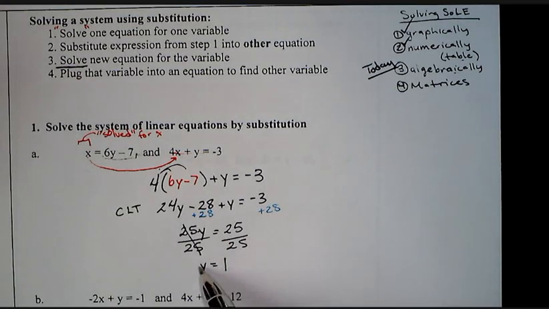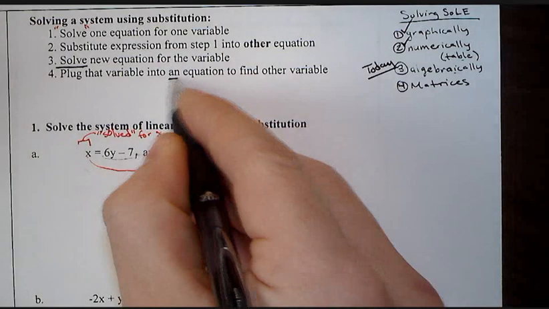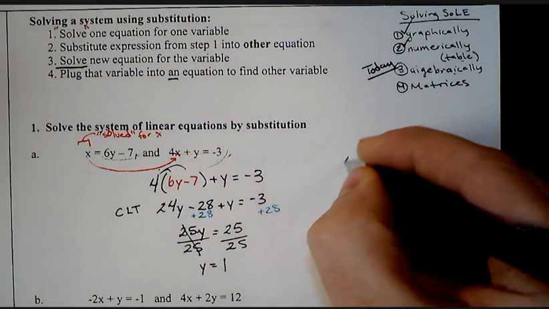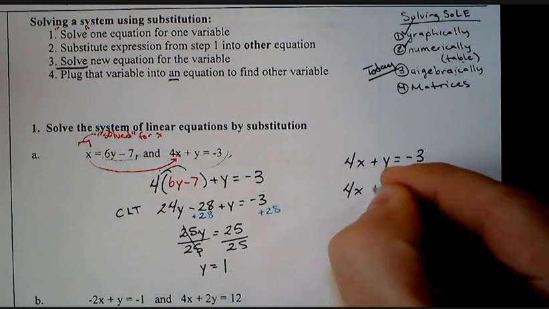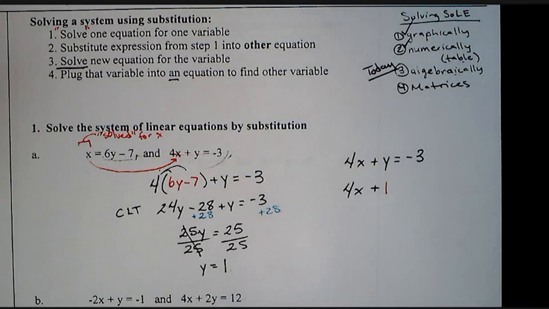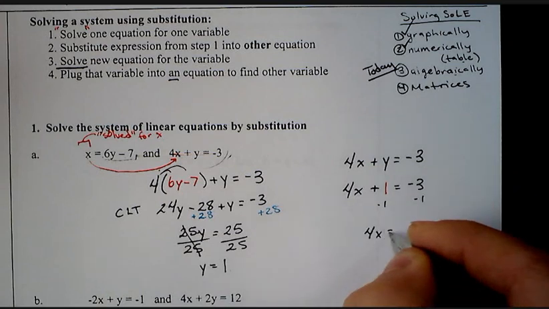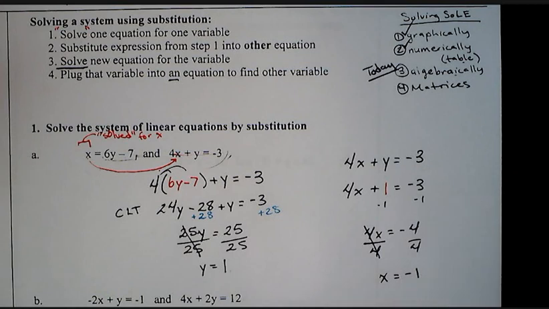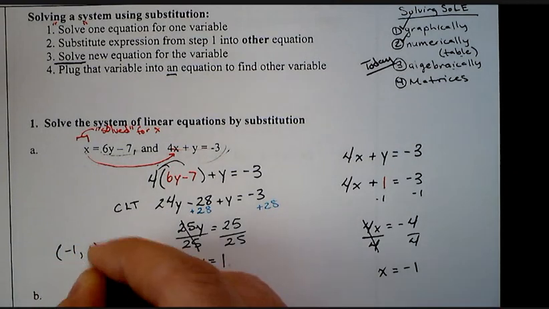We don't care about 25y, I just want one y, so we do the inverse operation. This 25 is attached by multiplication. The inverse operation is to divide by 25. So now we get that y equals 25 divided by 25, or y equals 1. Now that we have y equals 1, we're going to plug that variable into an equation to find the other variable. You could plug it into this one, or you could plug it into this one. It does not matter. I think the second one might be easier. So if we have 4x plus y equals negative 3, and y equals 1, then that turns into 4x plus 1 equals negative 3.